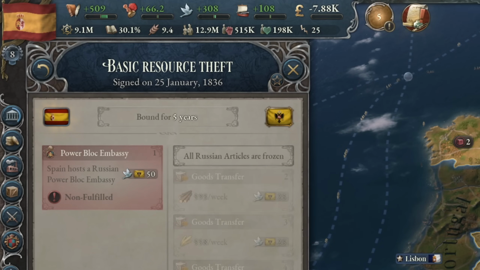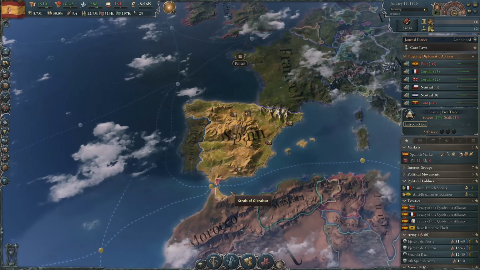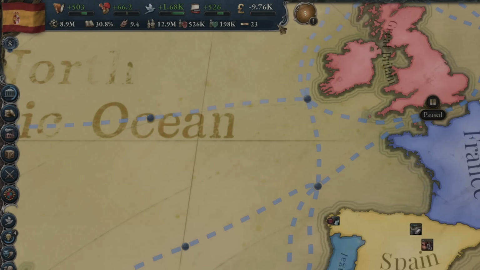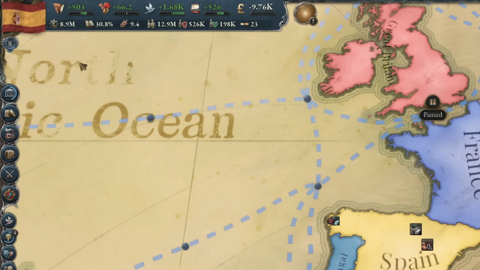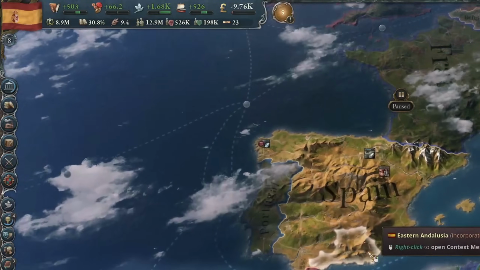There's just one problem, I'm failing to honor the pact with the Russians, which will result in it being broken. Oops! So I'll wait a bit before creating my great power bloc. But once I do, I'll follow the exact same plan. Alright, I'm going into debt for now, but I'm not worried about it. Spain is a major power, so the interest rates aren't high.